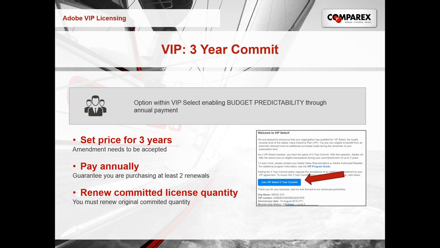But remember, only accept this if you want to commit for 3 years. There's no turning back. If the quantity when renewing is not maintained, your agreement will be discontinued. This means that you'll need to repurchase and redeploy your subscriptions and return to the VIP Basic Level 1 again. If you purchased additional licenses on top of your commitment, then it will be possible to renew them on Level 1 as well.